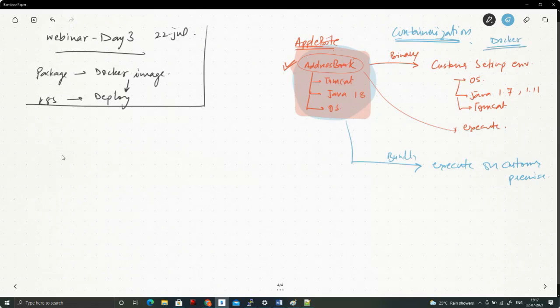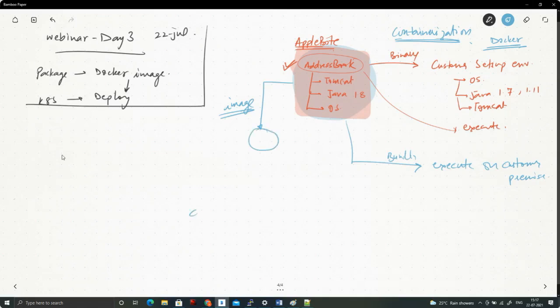Docker is the most famous solution right now for containerized applications. So you create a Docker image out of all these things. This bundle which you will deliver to people is called an image, and you give this image to your client.